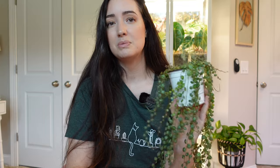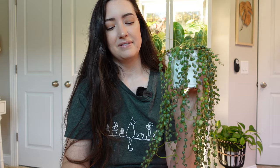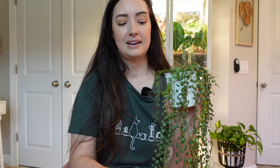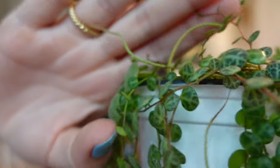This plant lives in my window, so it receives normal temperature, humidity, and environment — I don't do anything special for it, just good light. I fertilize with my liquid dirt, but I am going to be putting some slow release into the soil. I'm slowly transitioning to more slow release fertilizer so I don't have to use liquid dirt all the time. I find I'm watering plants a lot more in my new space since it's so warm with grow lights, so the slow release will make watering easier.